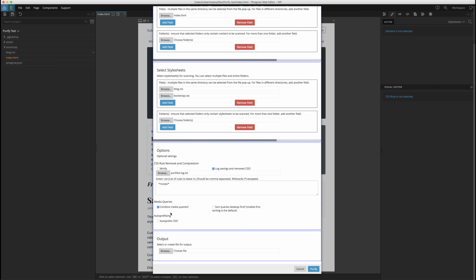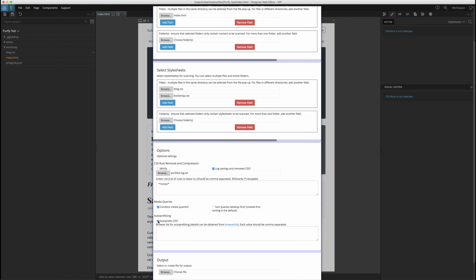And then the final option that we have here is auto prefix. This is to make sure that your styling will be compatible for all the different browsers. If you click on this, it brings up a browser list for auto prefixing box where you can specify which browsers you want. By default, it's set to encompass 99% of all browsers.